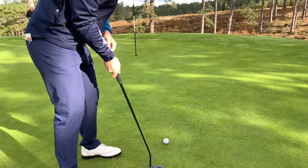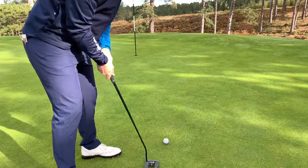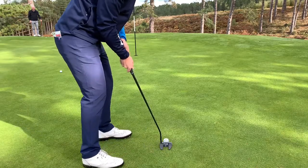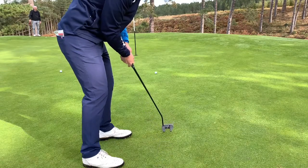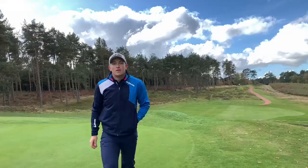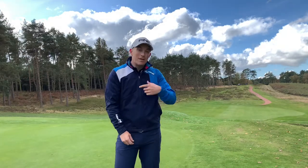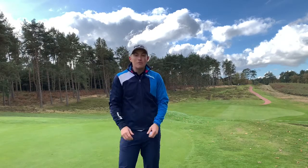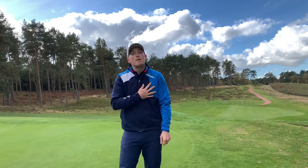In an effort to show you how pure these greens roll, that's why I've got the camera out. They roll so good. Three under for the front nine. Thanks for joining me at Beau Dessert Golf Club for the front nine — I'm going to film the back nine now and post a video later this week. The gents I'm playing with are ten out of ten, really nice people. Thank you to Beau Dessert for letting me on today, and thank you to Bunker Mentality for keeping me warm.